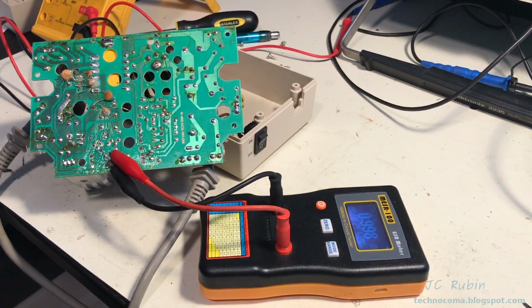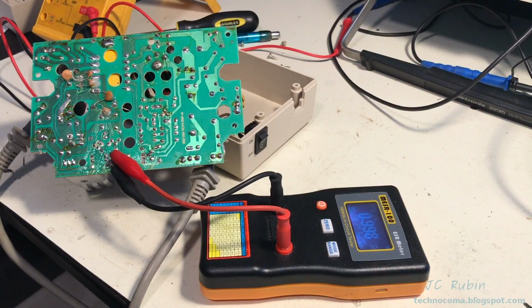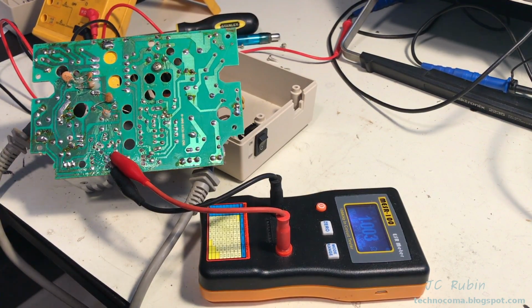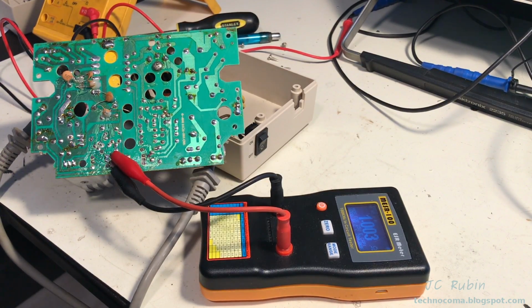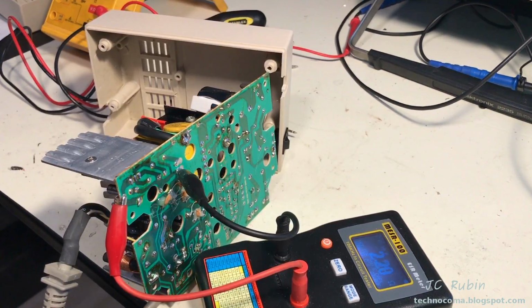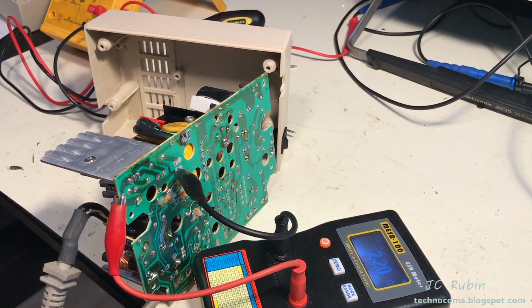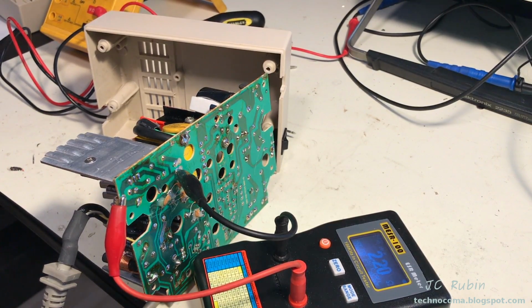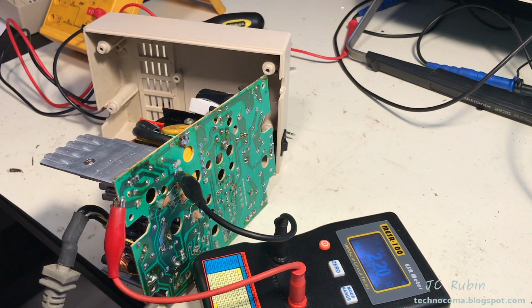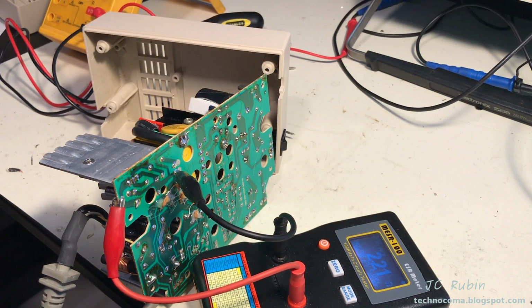This is 10 at 16 volts. This should read no higher than 8, and I am seeing 1. So this one is okay too. I'm going to move past this one. This 220 at 25 is looking just fine. This 22 at 25, this just makes it. 22 at 25 should be 2.1. It's showing 2.2. I'm going to annotate it, but it's not like broken. It seems to be just at the end of its serviceable life.